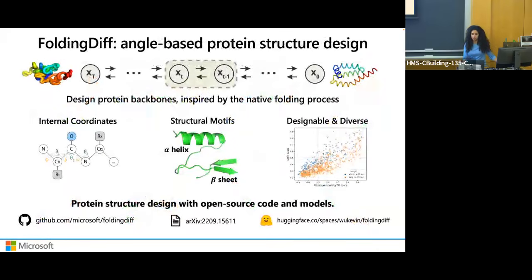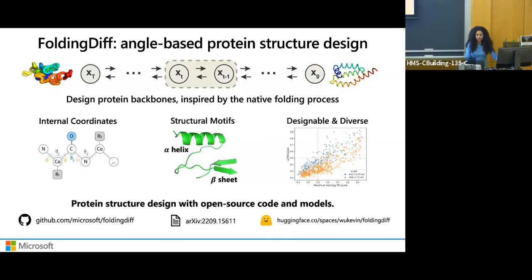I'm not going to go further into the suite of quantitative analyses that we did for the purpose of time, but we also assessed the relative diversity of these backbone structures and how designable they were, in the sense of whether we could realize a native amino acid sequence that could specify the 3D geometries specified by those angle sets. So this is for now all I'm going to say about the structure-based problem.